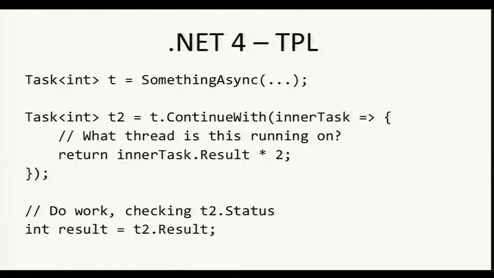What's nice about this pattern, better than 1.1, is that you can use it to collapse multiple operations together. Because the Task of T is self-contained, you can take a Task of T and then write a continuation on it, like I've done here with ContinueWith. Do something with the result of that task, and then the result of that continuation is another task, perhaps even of a new data type. So here I turned an int into an int that I multiplied by 2, but I could even transform a data type. So I could turn the int into a string, or turn the int into some rich class. So that's one of the nice things about the TPL in 4.0.